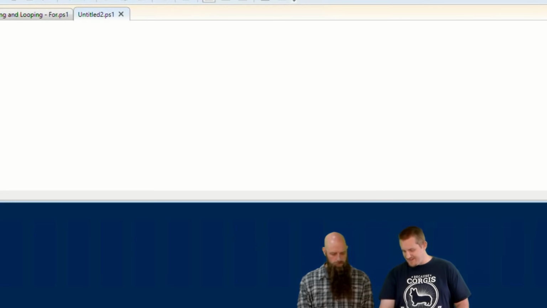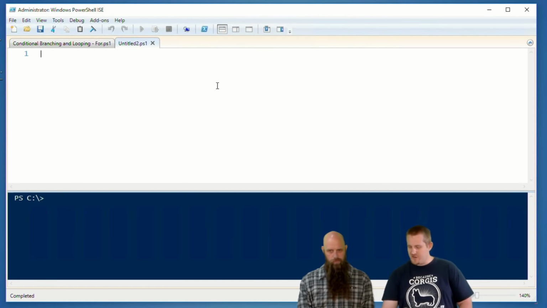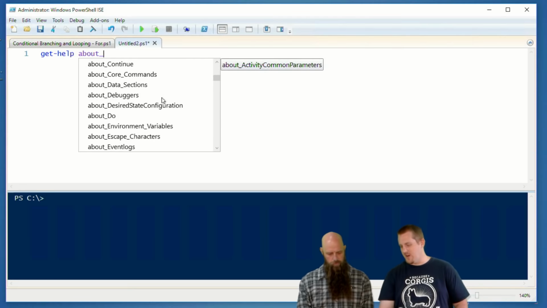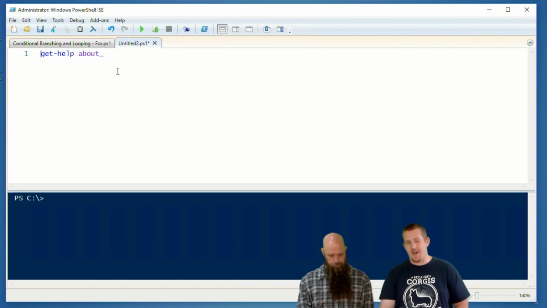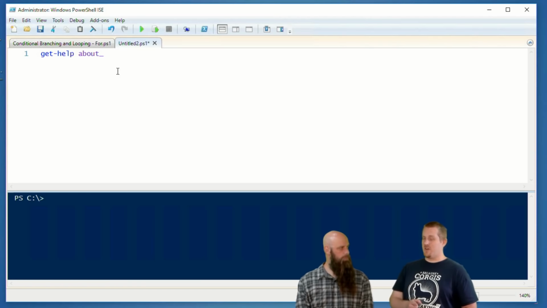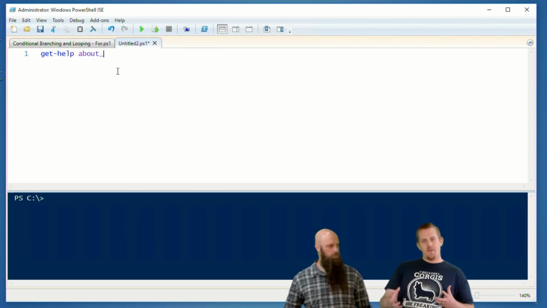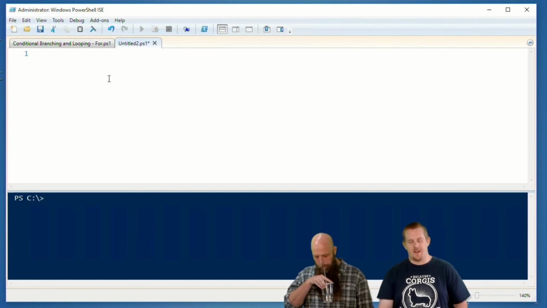If you do it in the ISE, sorry, I just popped that open on the other. You can actually get a better list here. If I'm doing Get-Help about, it's easier to search through and click on because you can use the mouse. So there's a lot of good information here. In fact, I would recommend, if you really want to get into PowerShell, read one of these a day. Make it a goal. That's a great idea. You could even make it a random goal and write up something to pick one of these and randomly choose for me. And if you want help writing that, I can do that for you later.